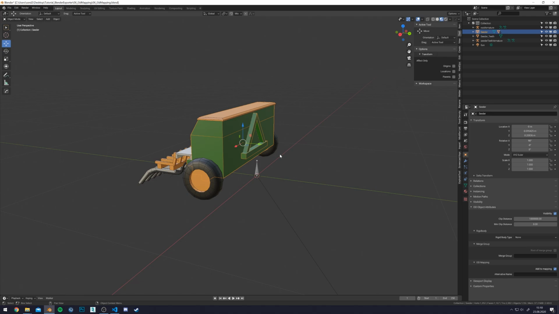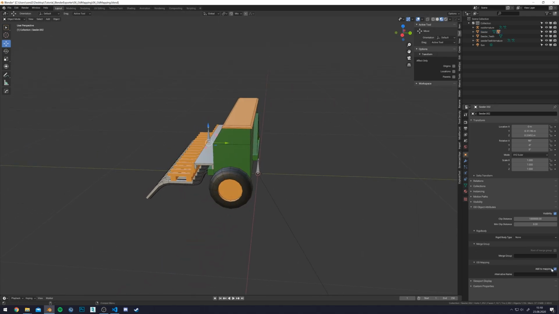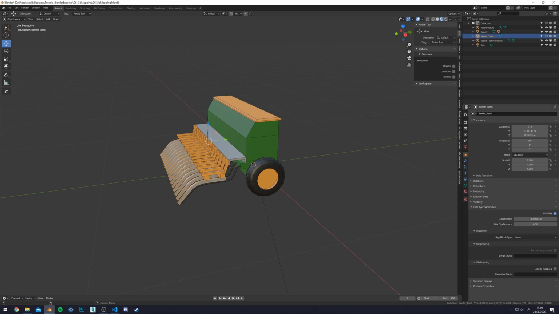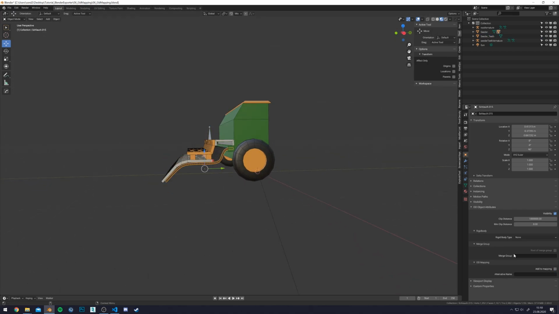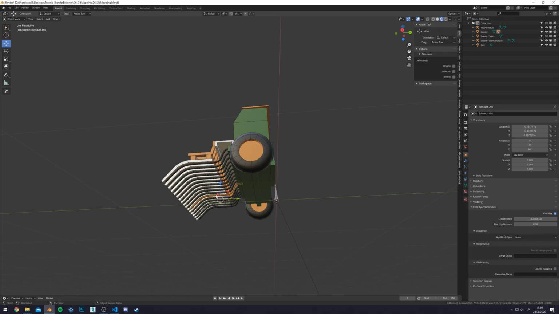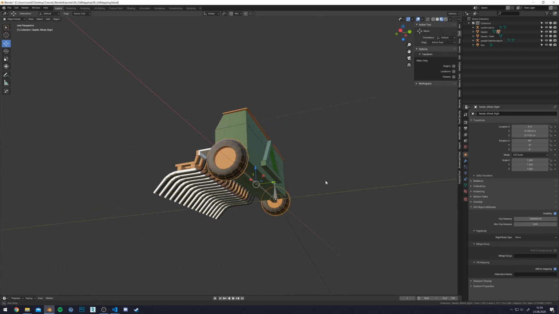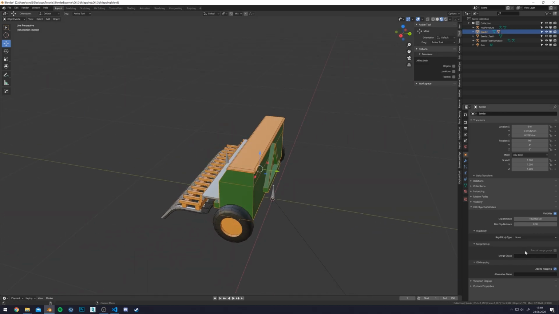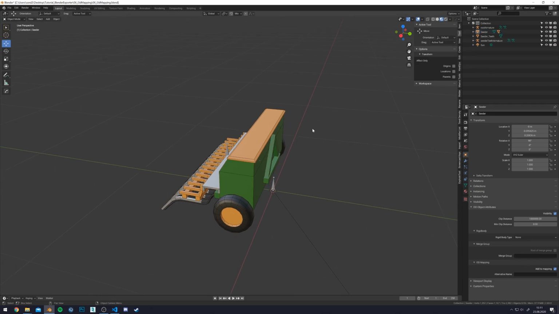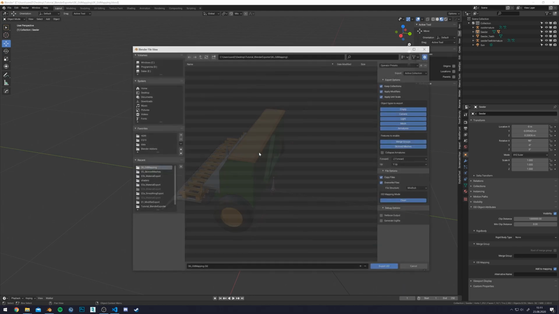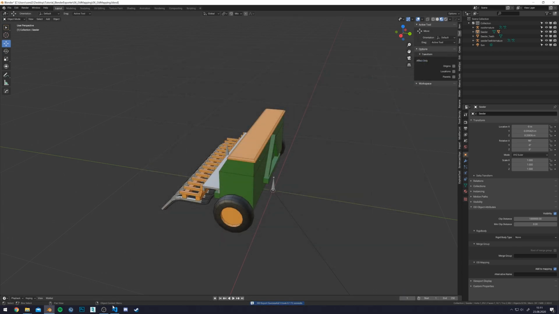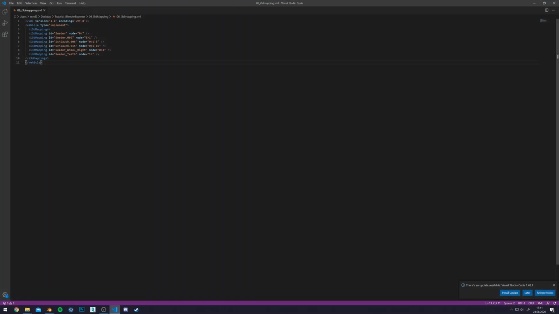Now in Blender itself, if you go over to object properties, down here you can see the add to mapping checkbox. So if we have this one ticked, all it will do is automatically write the i3D mapping and the index nodes to the corresponding XML file. So you can see I have a couple of meshes now added to the i3D mapping. Now I will simply export it all, and as you can see now here, it will just paste them all into the XML with the correct node mapping.